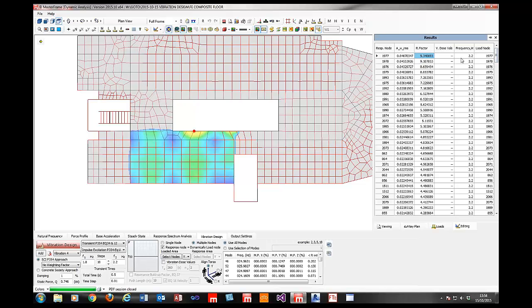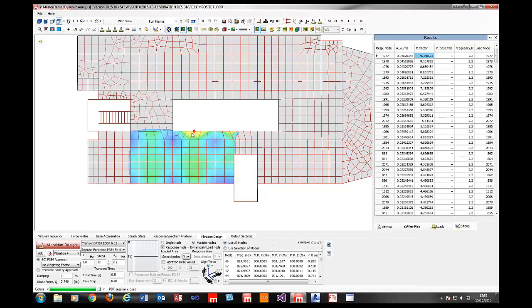Now this might fall within my acceptability criteria, but I can see that it is all occurring at the 2.2 Hertz as well. So I don't have to consider this full range. It does look like it's coming right to that 2.2 Hertz. But this series of heel strikes could potentially cause this type of response at this location.